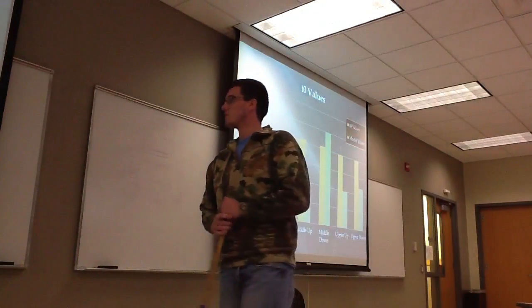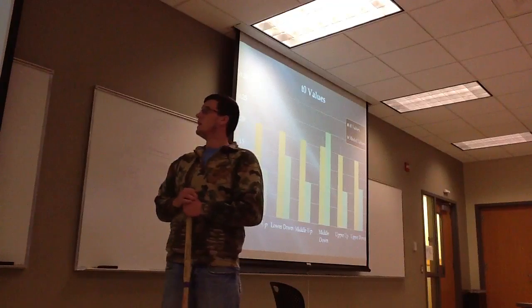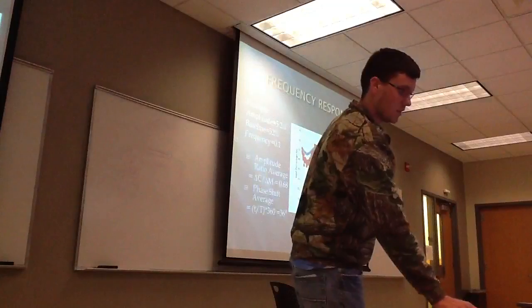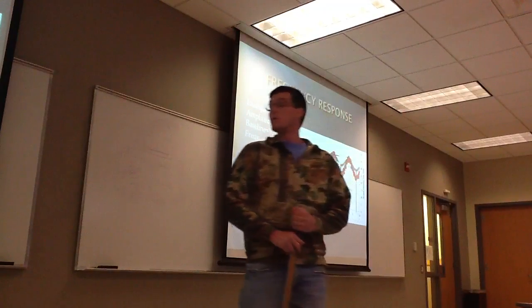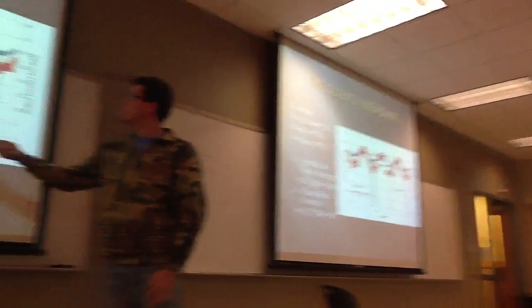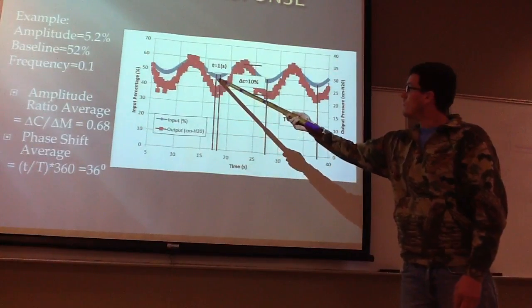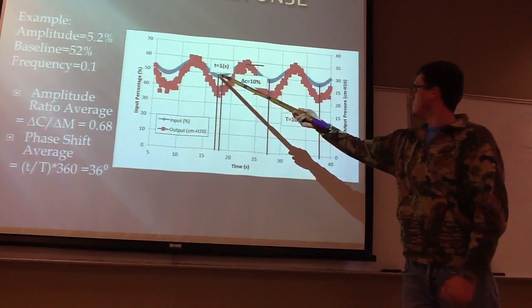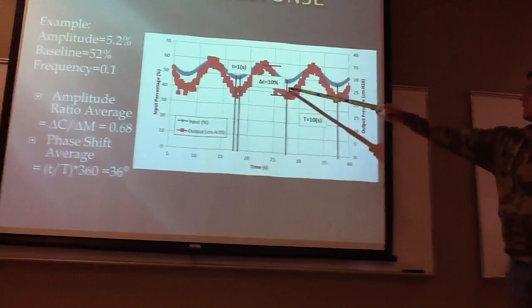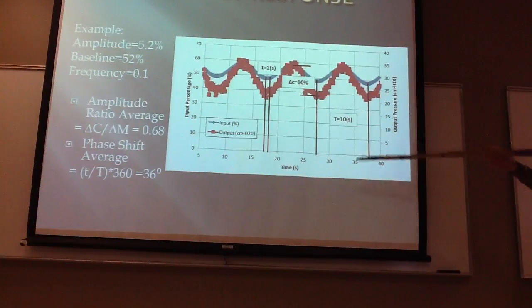There was a little more consistency in our dead time, but still not near as good as our gain. This is our frequency response. As you can see here, our T is measured from the bottom of the peak of our input to the bottom of the peak of our output, and our delta C here, and our time to do a complete revolution.